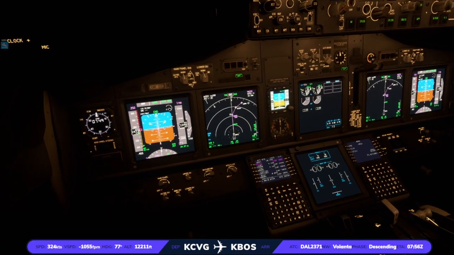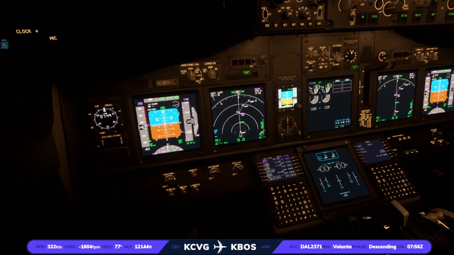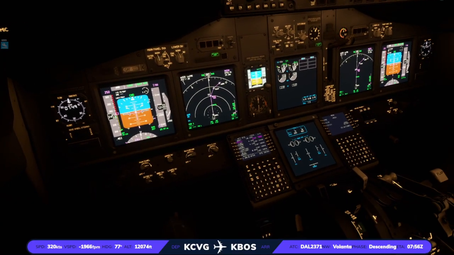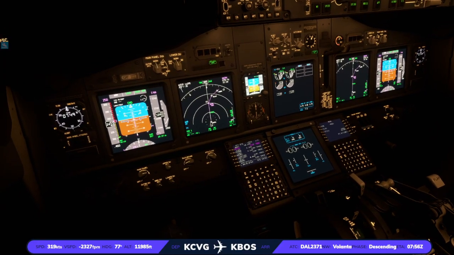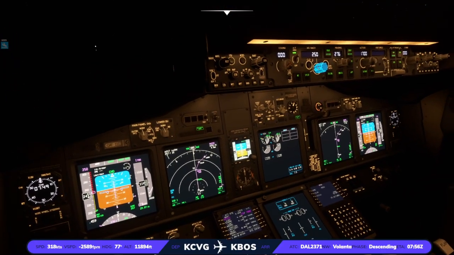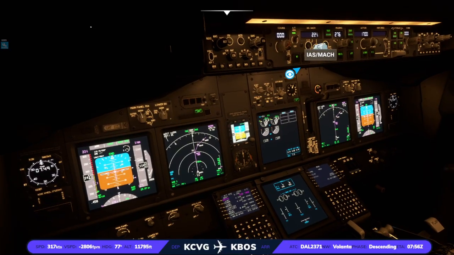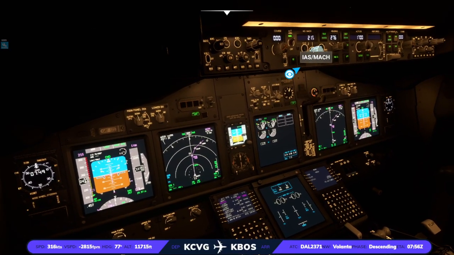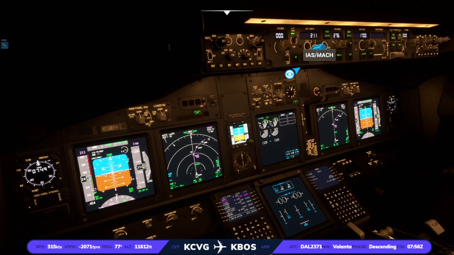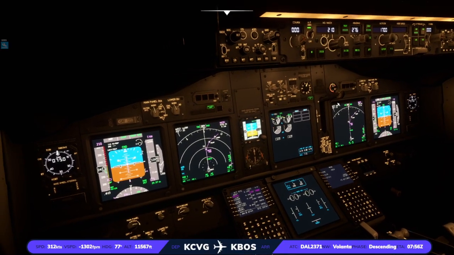We're a bit high on our approach, but now we reduce speed direct to 210 because we don't have enough time to do step decelerations here.